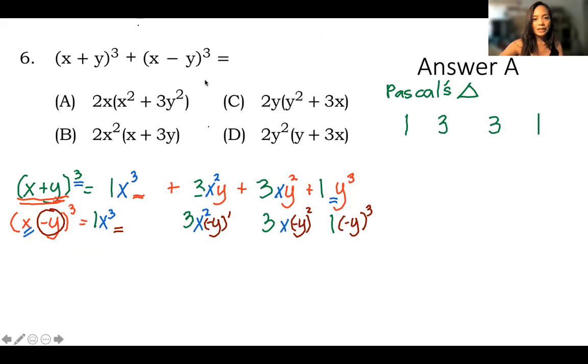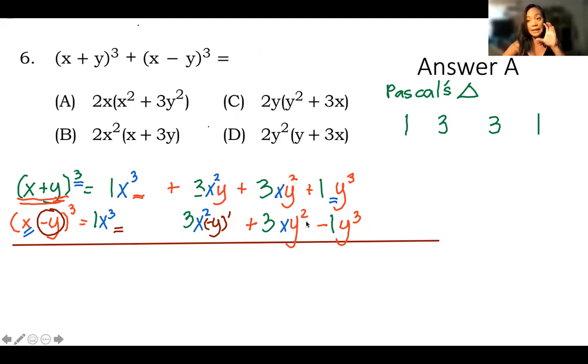So let's undo that. Let's write it properly. So I will just fix this. I will use an eraser. This part, it will result to a negative, a negative y cube. For this part, the next one, this will be, I'll erase this, this will be a positive y squared because any number negative raised to 2 will always be positive. For this part, I will erase this. I will make this a negative y.